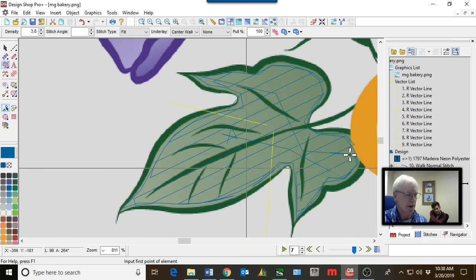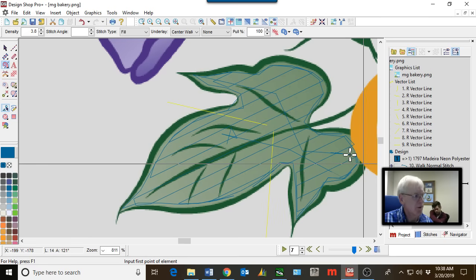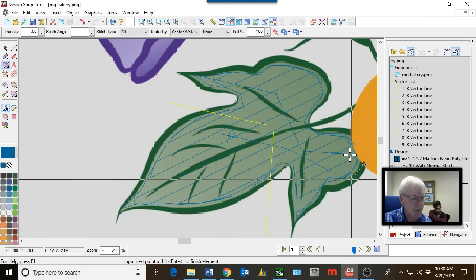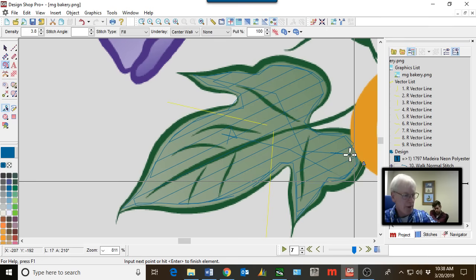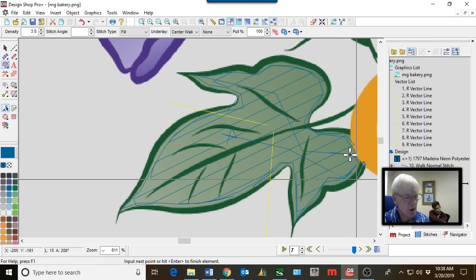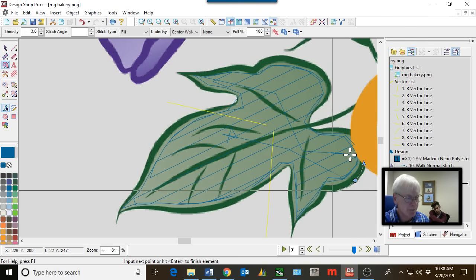I'm going to stitch one this direction, and another this direction, so the light plays off it when I'm done. So I grab the fill tool, and now I have to remember that I'm stitching not quite up and down, but pretty close. I'm going to need to stretch the nodes on the sides of it, because that's where I'm going to get my shrinkage. And I'm not going to push all the way to the end, because sometimes the fill will push out over the sides. So since this is a side, I'm going all the way to the outer edge.